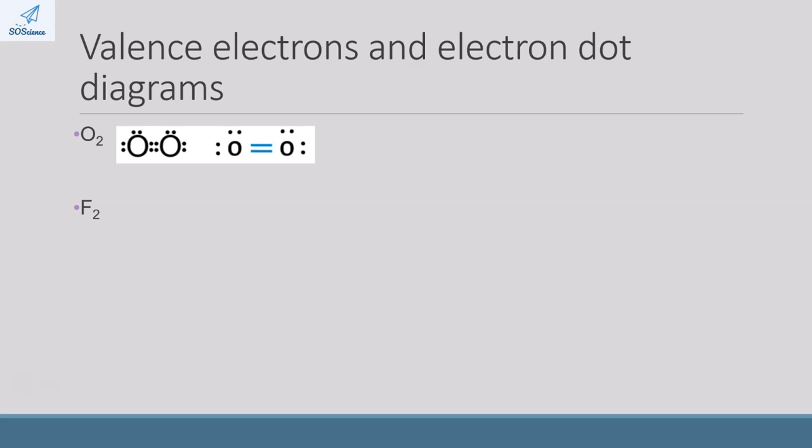Fluorine, again, a diatomic molecule. Fluorine, chlorine, iodine, bromine, those are all diatomic molecules that are in group 17, meaning that they have 7 valence electrons, meaning that they only need one more electron in order to have a full outer energy level, and that indicates to us a single bond.